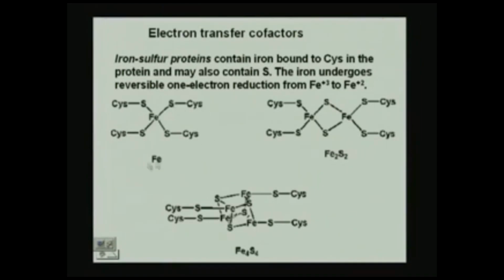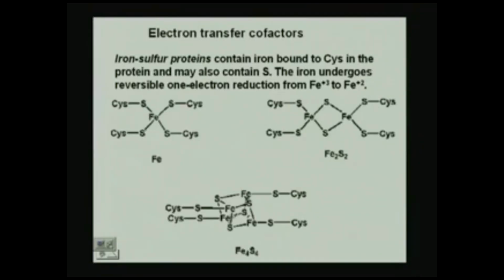For example, if we look at this Fe, we have the Fe coordinated to cysteine residues in the protein, forming what are known as iron sulfur proteins that also play a major part in electron transfer. Do you know why they can do that? Because you can have multiple oxidation states for the iron. It can be in the Fe2+ or the Fe3+ state.